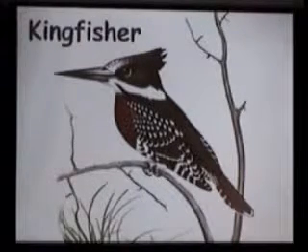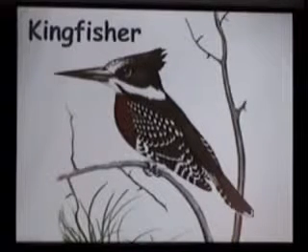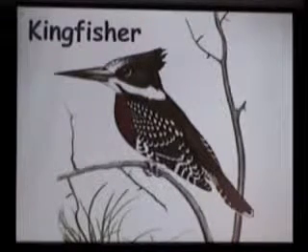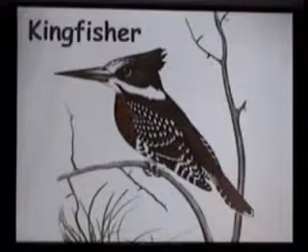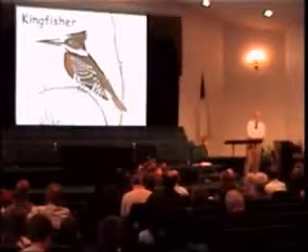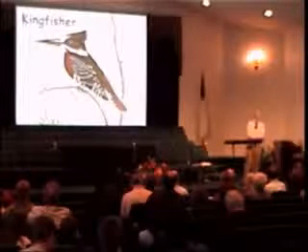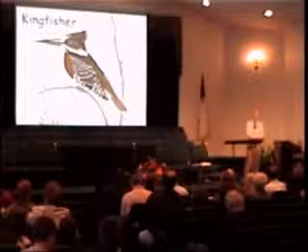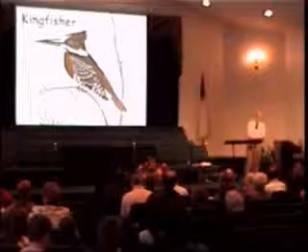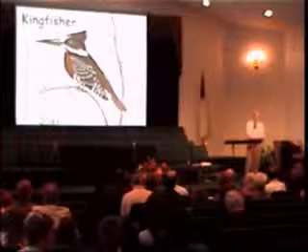But there's something about this bird. He sits up on a branch above the water, and when a minnow or a frog goes by, straight down he goes and hits the water to get his lunch. And they've noticed when he does that, it makes hardly any splash. It just slips right into the water and starts swimming. It should be in the Olympics, you know, for the high dive, no splash. That's the way it is.